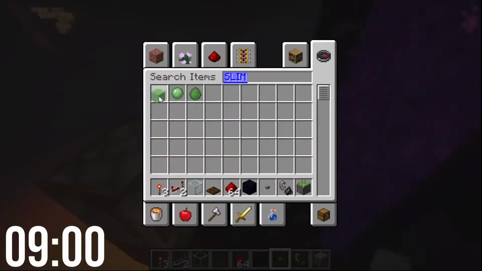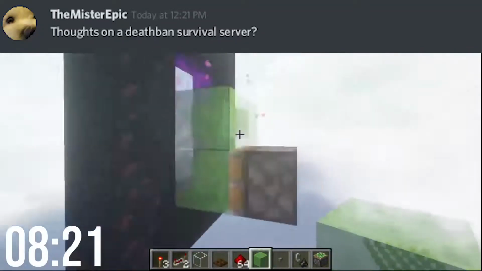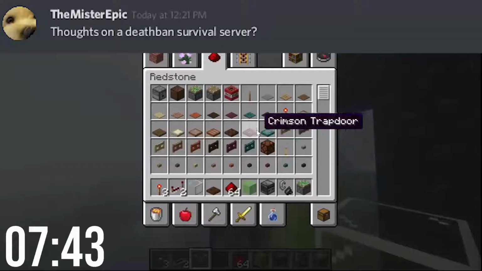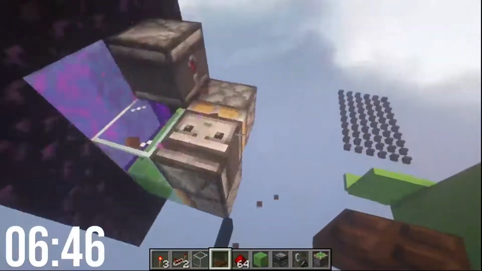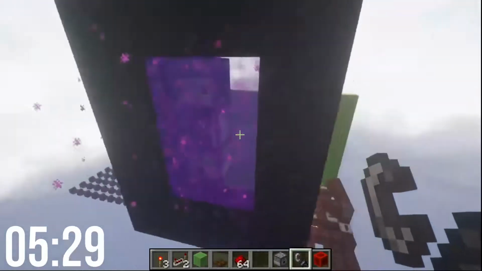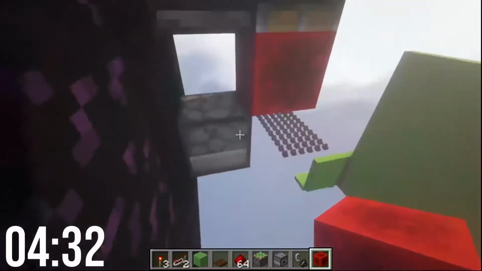There is a question from an amazing YouTuber, TheMisterEpic. Thank you so much for the question, and the link is in the description for his channel. Thoughts on a deathban server. Basically, a deathban server is where when you die, you get banned forever, or for a specific amount of time. I actually know somebody who ran a deathban server. It's not a stable way to run a server because the more people die, the less people on the server, the less people who want to be on the server. It just becomes a server that is eventually dead. That's the issue with deathban servers. I really wish it wasn't like that, but it just doesn't work out properly. It's an amazing idea. I love the idea, but yeah, it just doesn't work out properly.